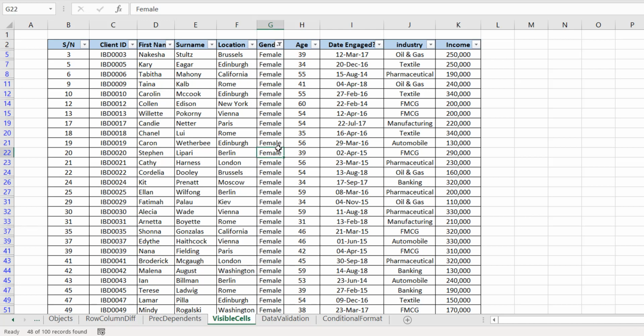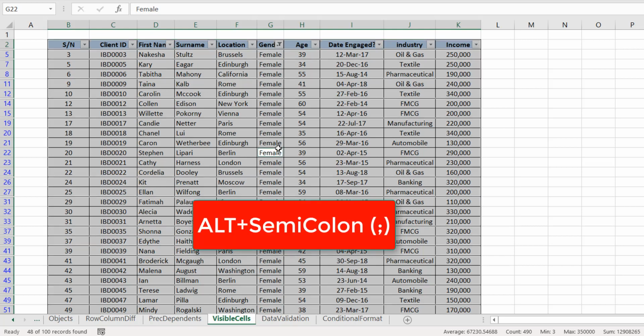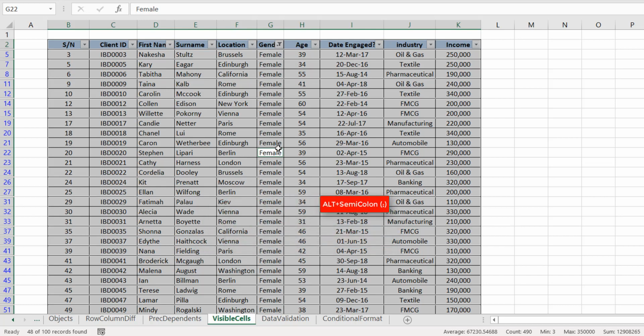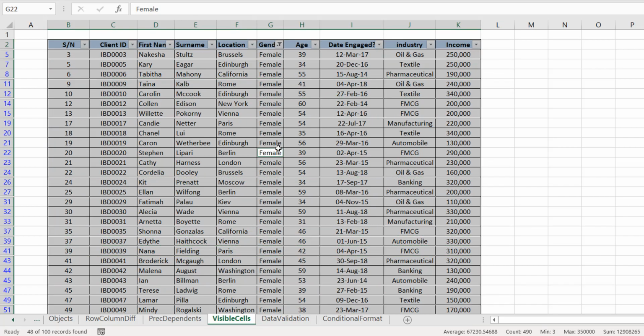So whenever you're in a situation where there's a filter, it's really important to always make sure that you are selecting only visible cells. If I want to copy this data to another sheet, I could press Control A and Control C, and it's going to copy what I want, but I'm never really comfortable that it's doing the right thing. So at this point, I will select again and choose only visible cells so that I know I'm copying only visible cells. The shortcut to do that is Alt and semicolon. Once you do Alt and semicolon, you would see the changes to show you that it's selecting and deselecting some things. You can then press Control C and take this to whatever location you want.